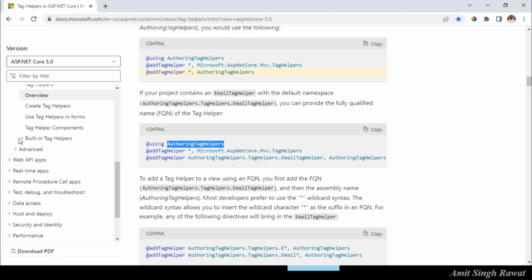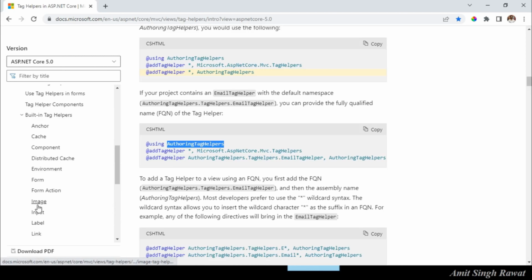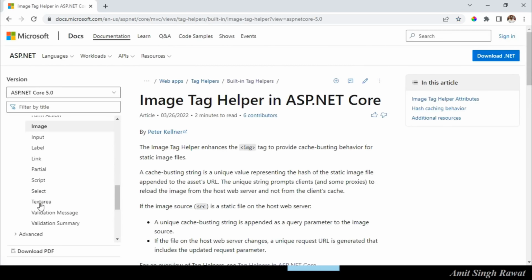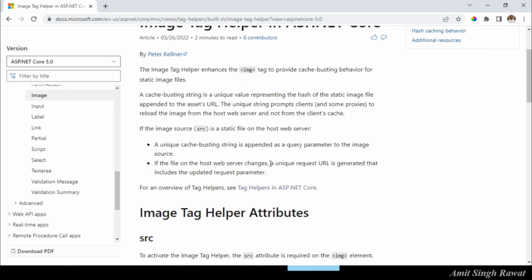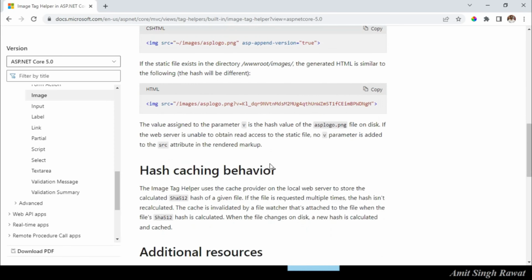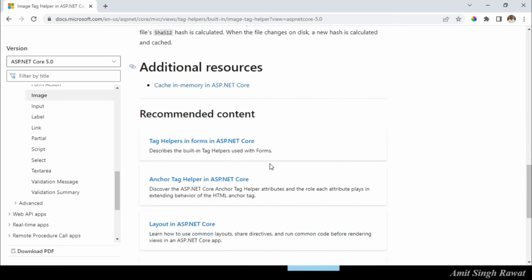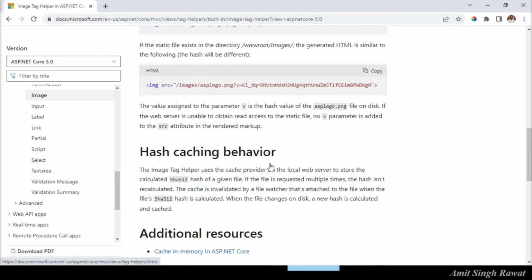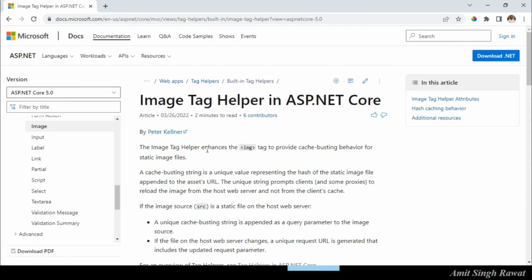You can see in the left panel there is a section for built-in tag helpers. Expand. Here is the image tag helper. Let's click on it. And here also I'm not able to find the name of the class for the image tag helper, or any example of how to include only the image tag helper. Not sure why the class name is not available in the first place.